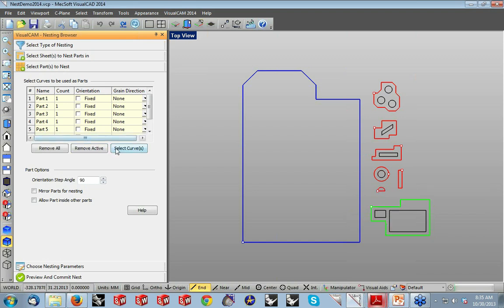Now, let's select curves again and do a window around all of the rest of them. You can do a window around them all if you want to. Then a right mouse button will enter those into the list.